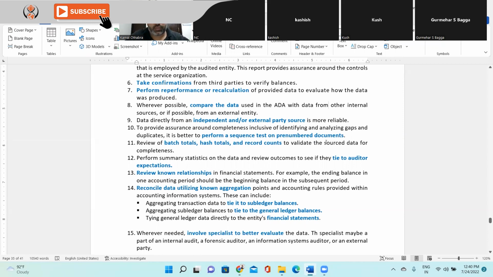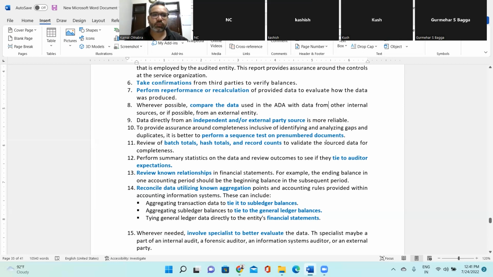Yes, total of invoice number, total of purchase order number, total of document number, right? Sales invoice number can also be. Yes, whereas batch total is the total of the value of those transactions within that batch. Make sense? Yeah, Nimisha? Yeah, thank you.